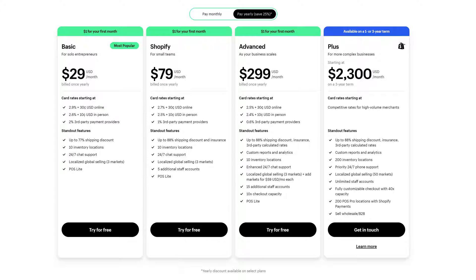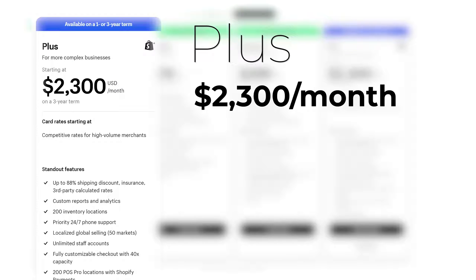For marketers doing seven figures a month or more, Shopify has a Plus plan — available on a one, two, or three year term — that they don't really advertise much. They'll look at your performance and processing history and may be able to get you even better pricing. You have to have some processing history and be a tenured business; you can't contact Shopify right off the bat to get that. If you've been working with somebody else and want Shopify to give you a competing offer, that's possible, but if you're a new business or have less than a year of processing history, it's probably not going to be an option.